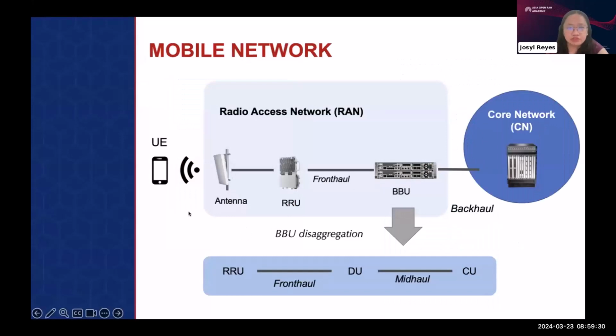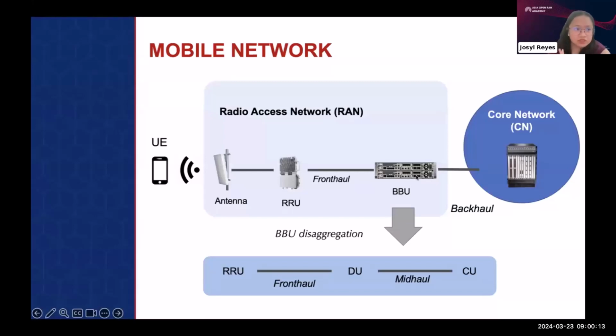Okay, and this is just another way of viewing this. Now we have the core network again, the transport network, and then the access network. Okay, so in the access network or the radio access network, we have the antenna, which is the one providing the coverage to the user equipment or the mobile devices. The antenna connects to the remote radio unit, and then the remote radio unit connects to the baseband unit. So this is just one device, this one remote radio unit device. Okay, and then there is a fronthaul interface here.